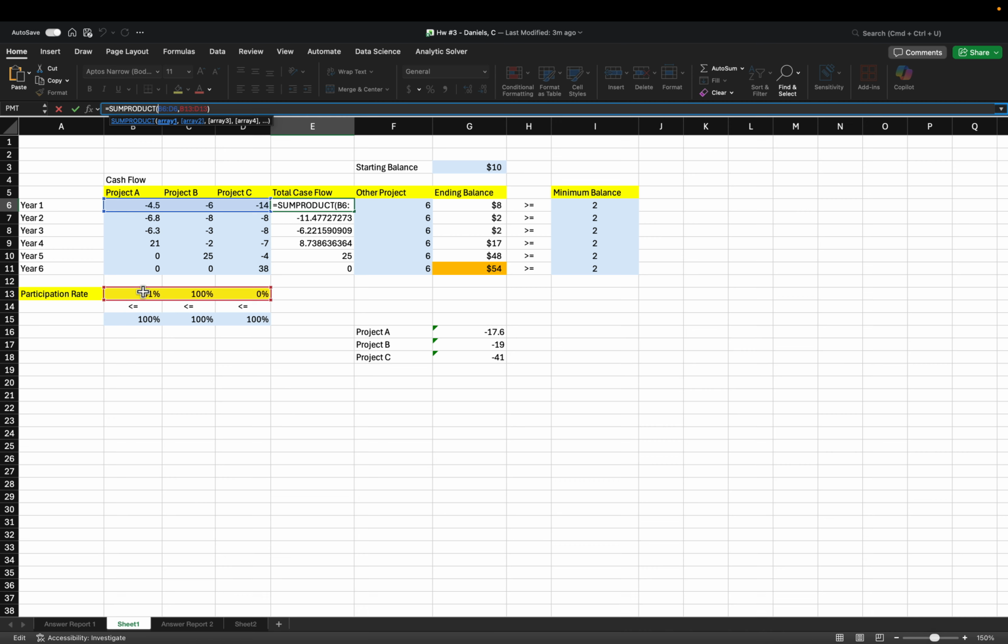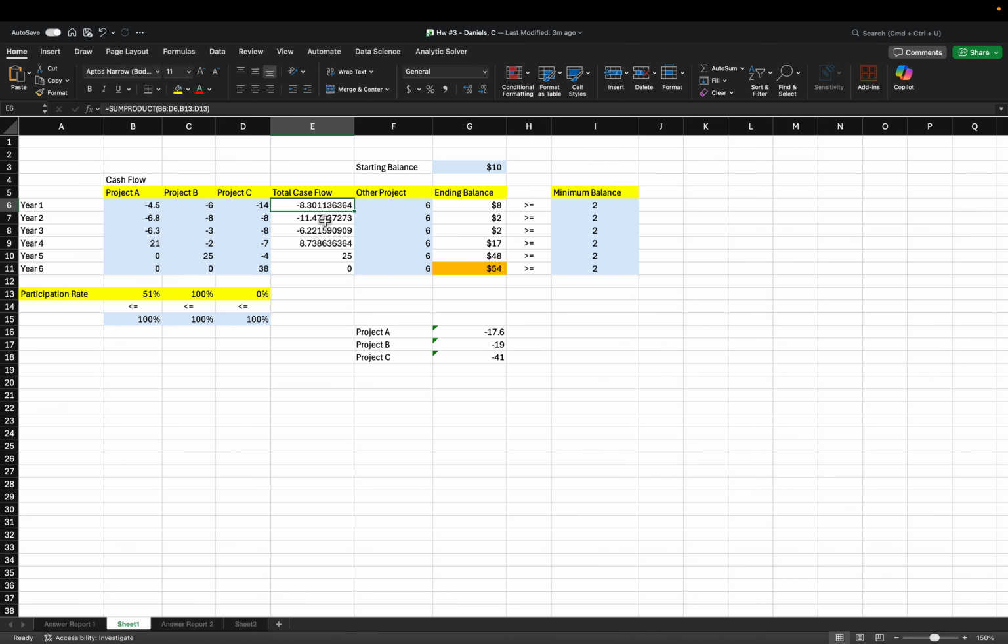And then this, you don't have to type anything in, it'll fill it in for you once you do the solver. And then you basically just do that down the same way for all of them. And then as I'm clicking on them, you guys can see it right there, what the formula is for each of those.